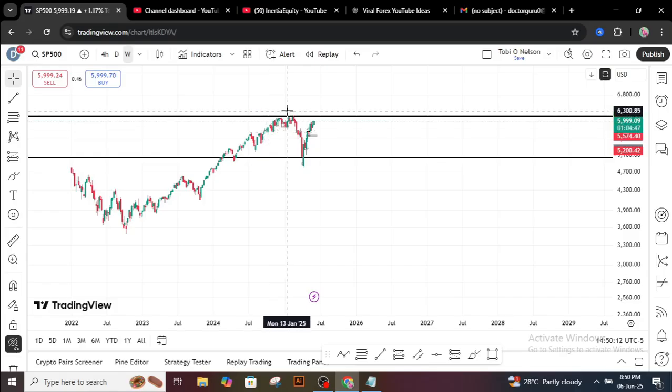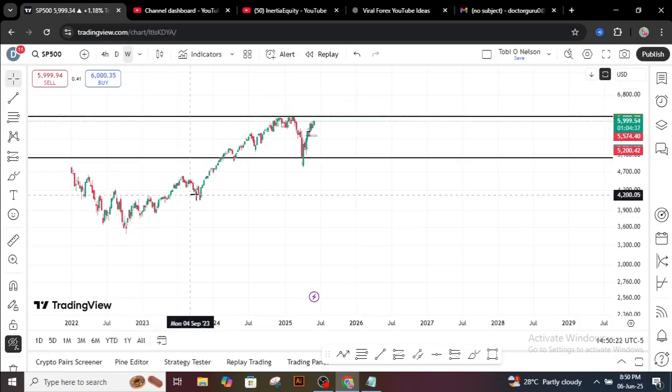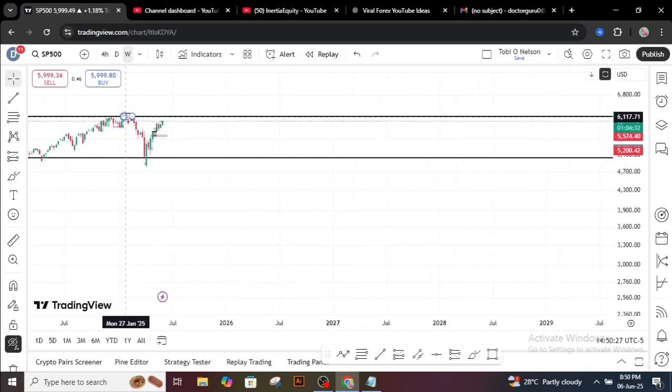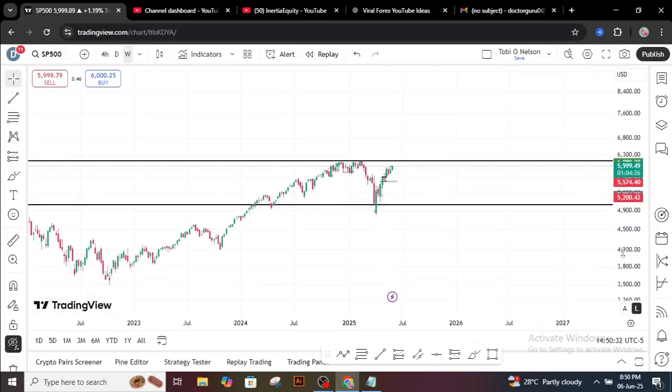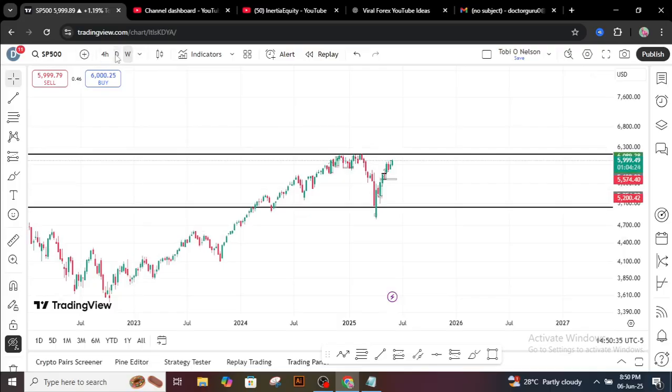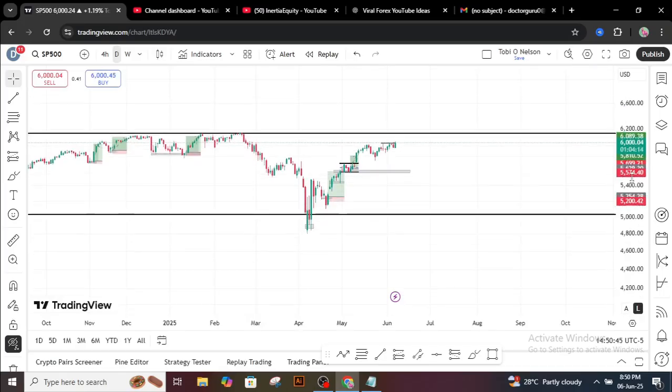And because the market has been in an uptrend, you also want to consider looking for buy opportunities, since the market is bouncing from here. You should expect some kind of higher highs here before a pullback, and then you continue just like the way it has been doing here. So when you mark the recent resistance and the recent support, you then drop down to a lower time frame, which in my case is the daily. On the daily time frame, what you want to look out for is between this resistance and this support.